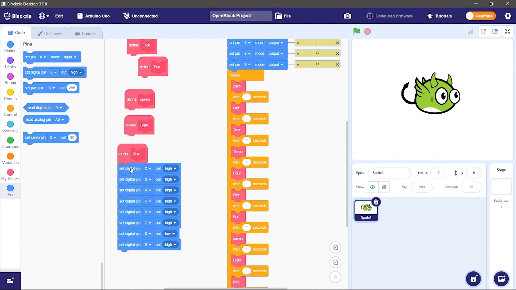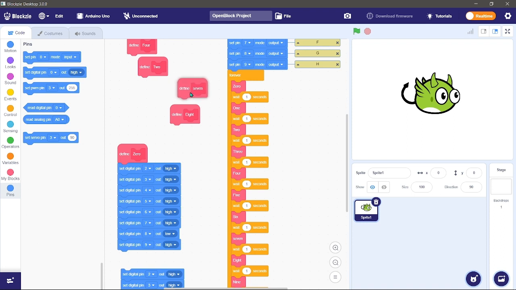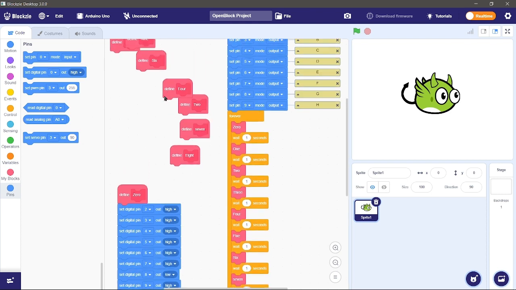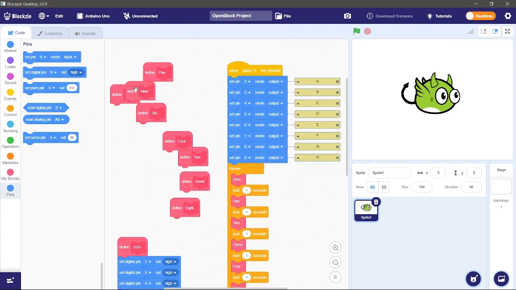For 1, we will just make it duplicate. Now to define 1, we just need 2 segments, which is the segment A and the segment B. Only those 2 particular segments should be on, or in high state, in order to see the 1 on screen.